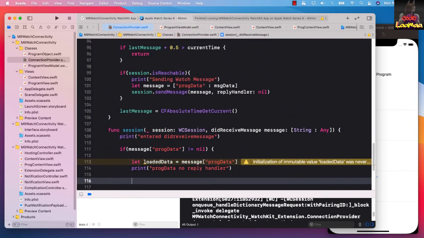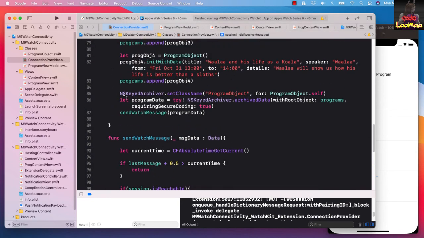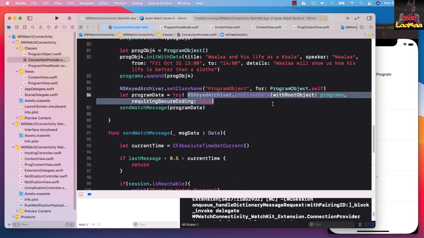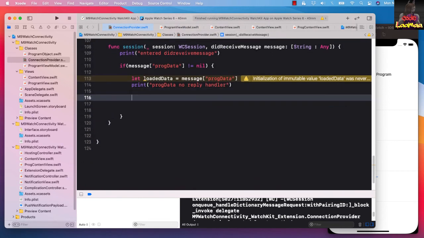So if I scroll up, actually I'll come back to did receive message in a moment. Now, actually here, this is init with detail, init fake details, right? We did an NSKeyedArchiver, we set the class name, and then we called NSKeyedArchiver archive data. This encoded the data and is sending the data off to the watch. Now we're in the opposite of it. Now we're receiving the data here in did receive message.